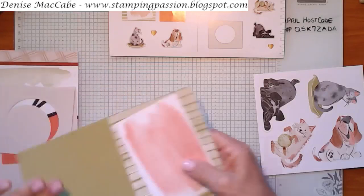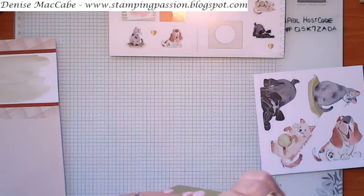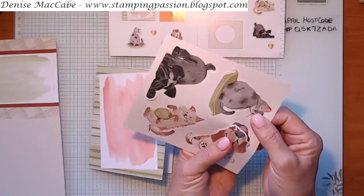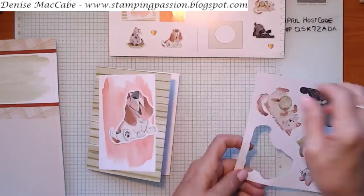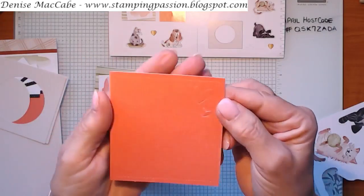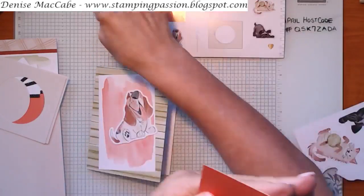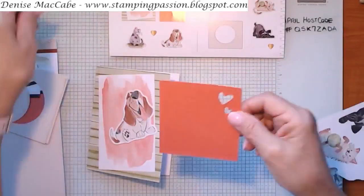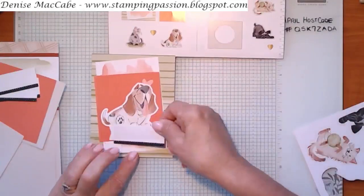And we will get, let's do the two dog cards first, of course. And so that's that one. And we need Fred Bassett, as I call him. We need Fred Bassett. And we need this little piece. And we've got to pop these hearts out. These have got some little hearts pre-cut. So you can pop those out. You can use them in a shaker card or something else. Okay. So he's going to go on top of that. We've got a banner for the sentiment.